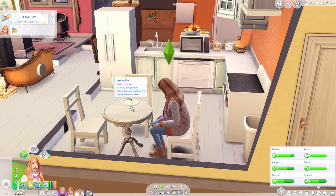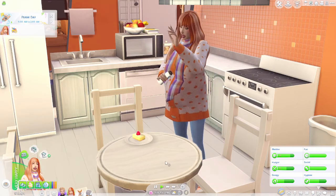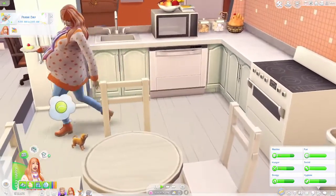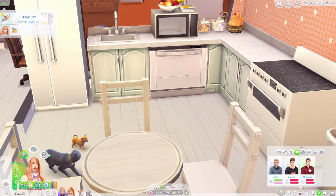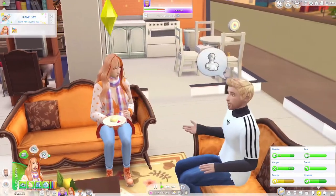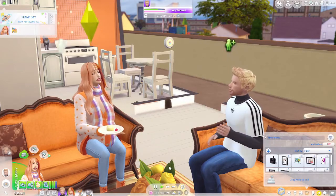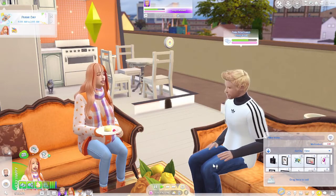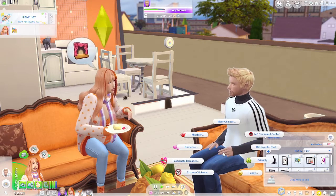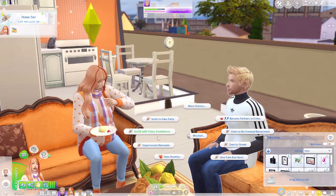We're gonna add some bacon to this lemon bar, which is kind of disgusting, but she's pregnant — people have weird pregnancy cravings. Jacoba's calling — why are you still talking to her? I actually edited her relationship with the twins thinking that would make them stop trying to talk to her, but apparently they're still going to try. We are going to lie about our career to Finn. According to the rules, the orange generation is supposed to pretend to be in the business career — that's what their kids end up thinking.